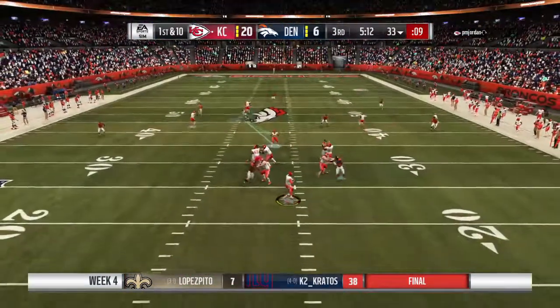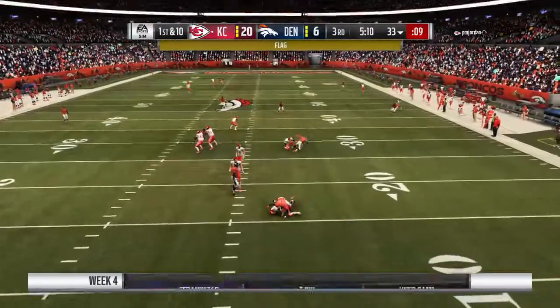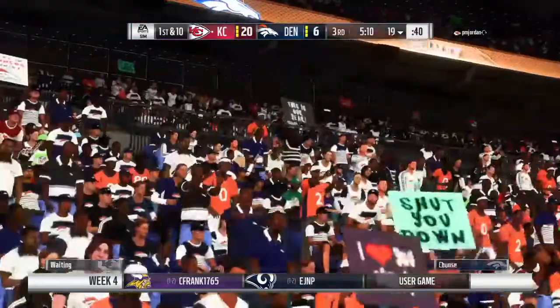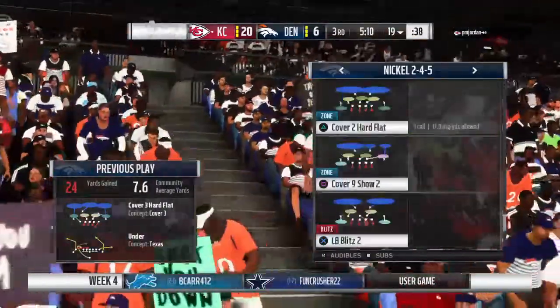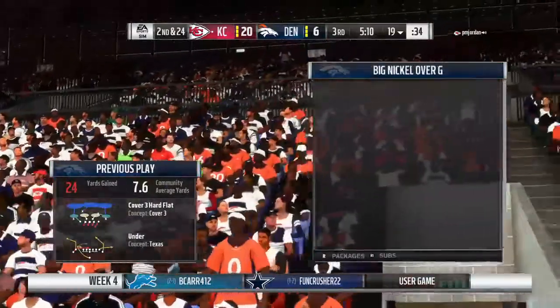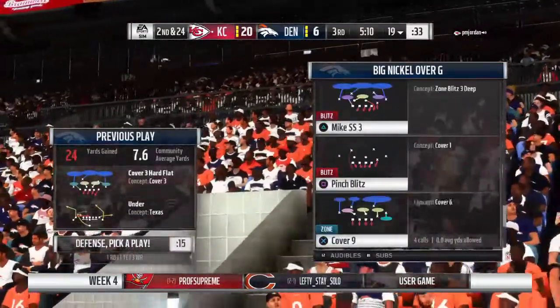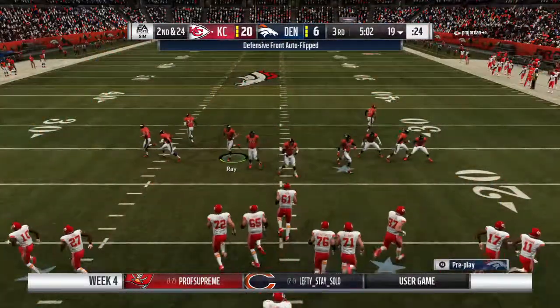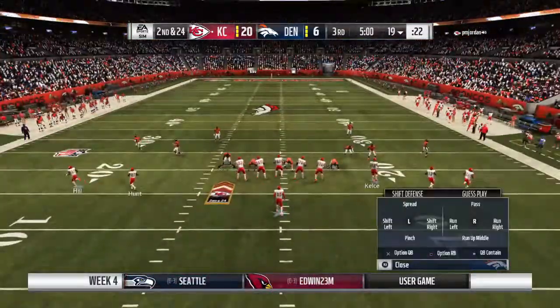Mahomes now on first down. And the pressure will get to him. He goes down. Now there is a flag on the play, but this looks like holding on the offense. They'll come up now on a 2nd and long after the hold.